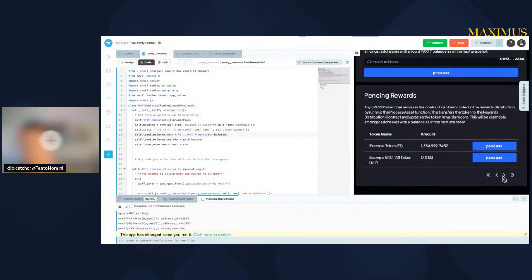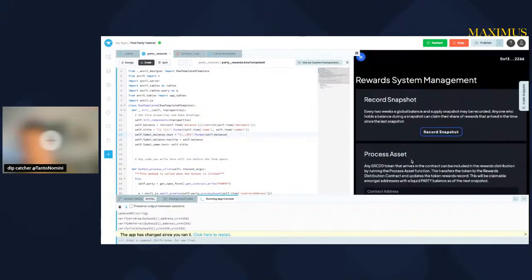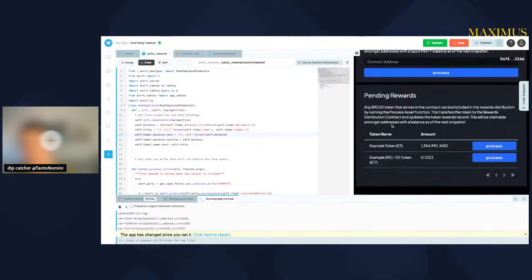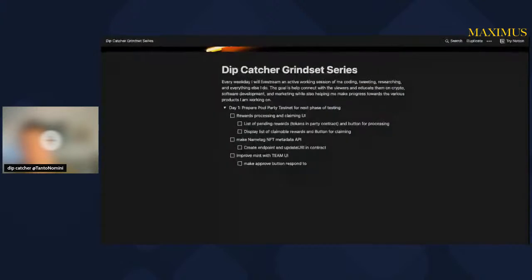Process, it's not going to work. So it throws the error, nothing happens. I think that should be good. Okay, so come here. So we got that. Why don't we just mark that off? Done with one of our action items.